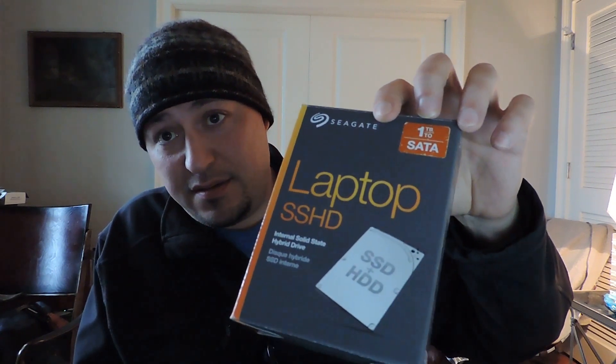If you were to take it to Apple — I got a quote — it's somewhere around $200 for the swap. I started doing some research and found out that it's really not that difficult of a process. Anybody can do it. So I elected to go that route. I picked up a Seagate — this is an internal solid-state hybrid drive and it's one terabyte. It will work with Windows or Macs. I paid $85 to $90 for it, but it is bigger than the one I'm pulling out of the machine, and I should get some better performance out of it as well.